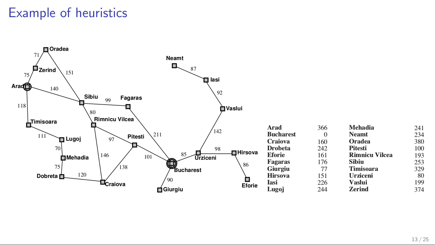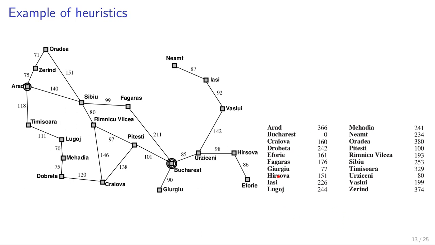Right. Yeah, I guess it's hard for you to imagine where I'm getting at. Okay, never mind. Let's jump to the conclusion. A possibility would be the straight line distance. Imagine you don't know anything about the roads, but you have the map, let's say a physical map, and you could know these straight line distances. That the line connecting Arad and Bucharest would be 300, and this is actually what you see in this table.